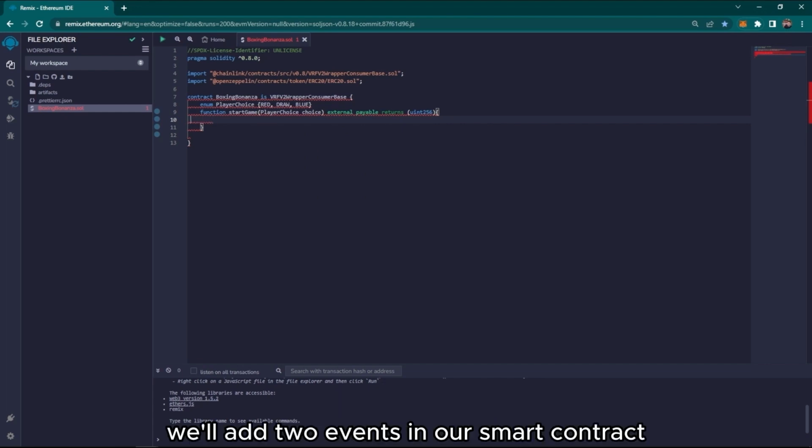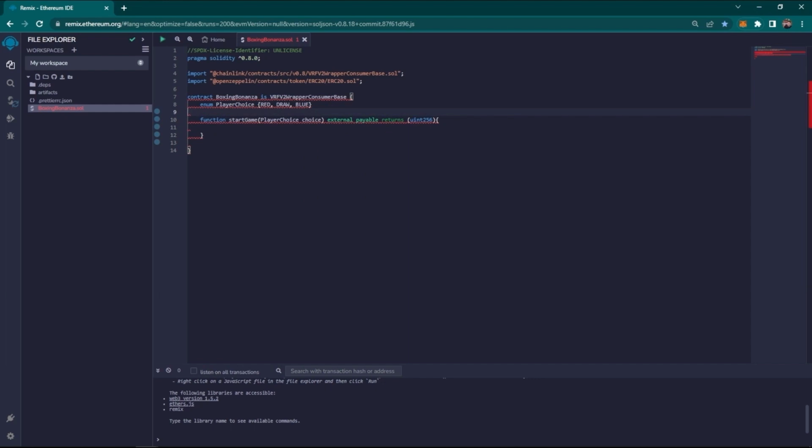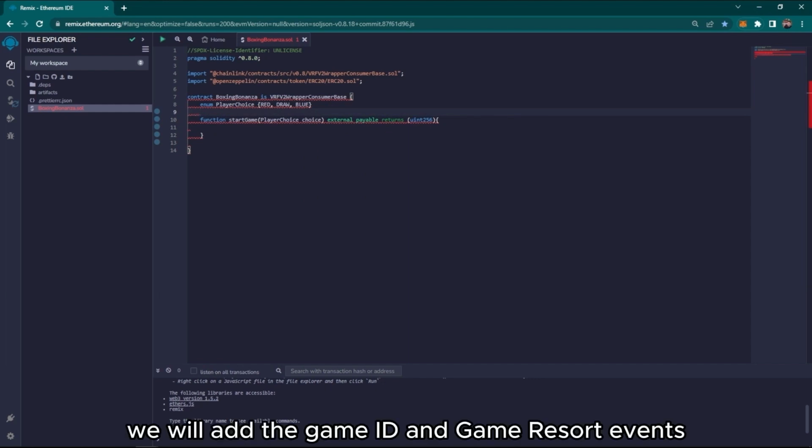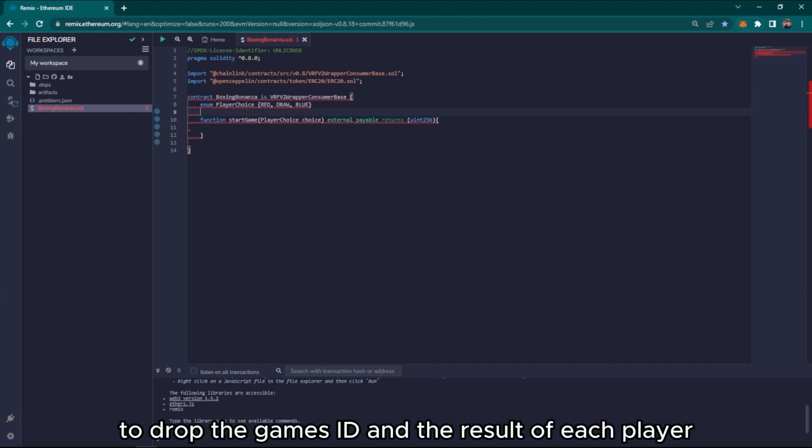The next thing we'll do is add two events in our smart contract. We will add the game ID and game result events to track the game's ID and the result of each player.